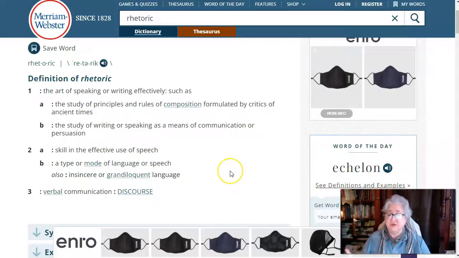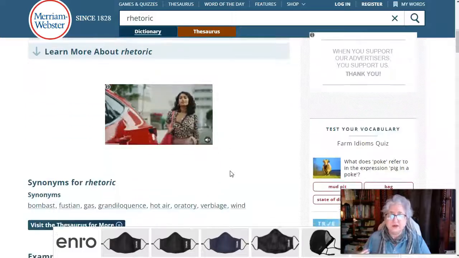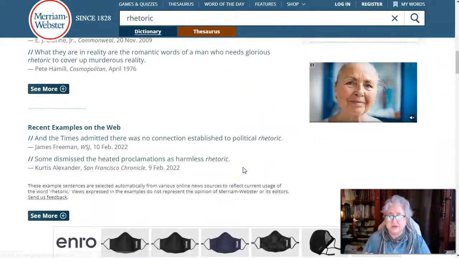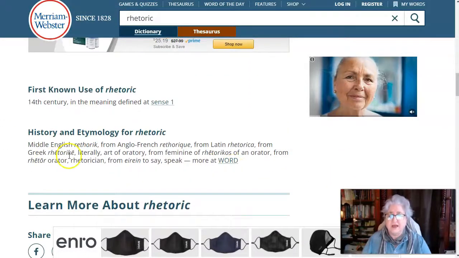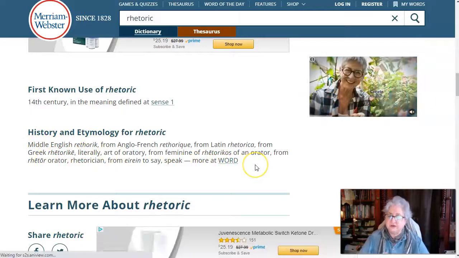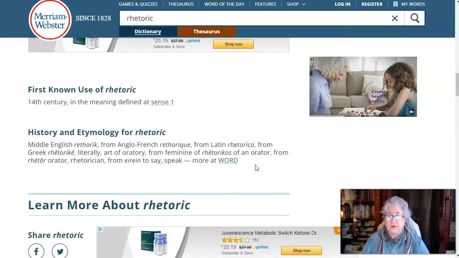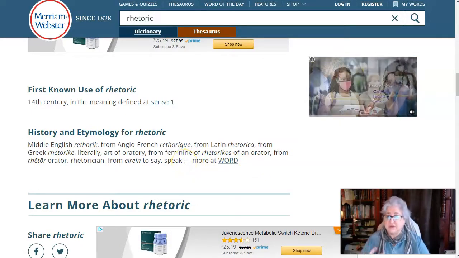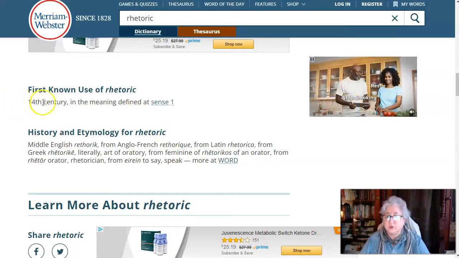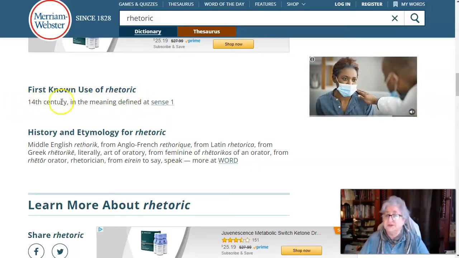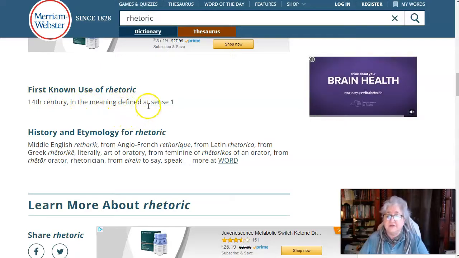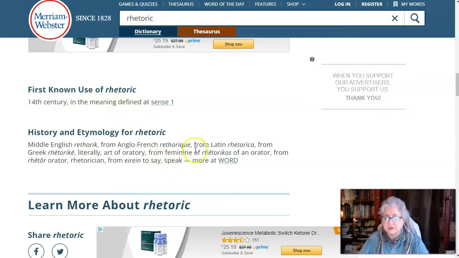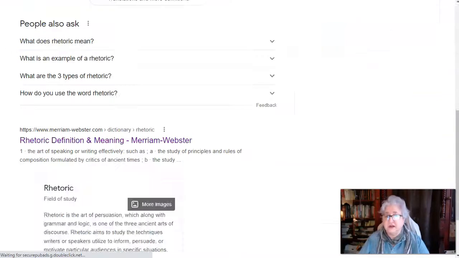All right, so this will give you a definition. What's really good about Merriam-Webster is it gives you what we call the etymology of the word. This tells you where it came from, how it changed from the original maybe, and the first time that the word itself was used specifically. Right. So there's a little bit more in other places, but this will give you a good basic start. So this is a good place to get some history, definition, and etymology.